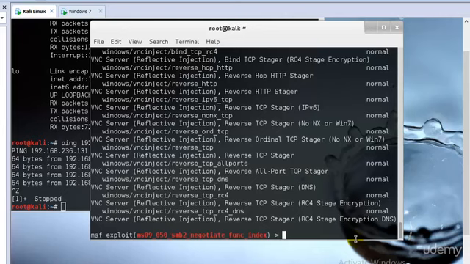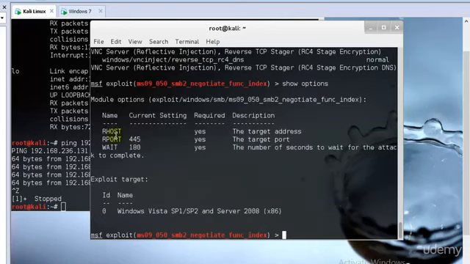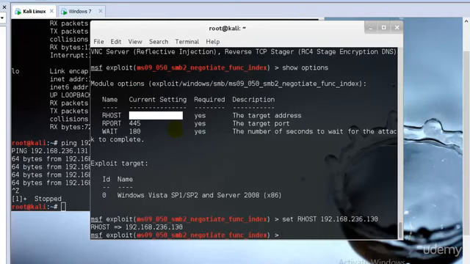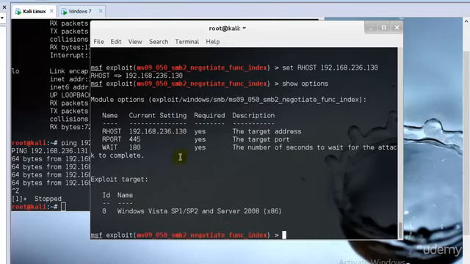and show evasion. So I'll just type show options, and it will show exactly what I have set. If I have set something to the R port, it will select that, else it will select the default 445, and the R host would be my remote computer's address. So when I set any of these things, it will show me that. So I'll show you that: set R host 192. Perfect. So let's see what I get if I show options. Perfect. So the remote host is set.